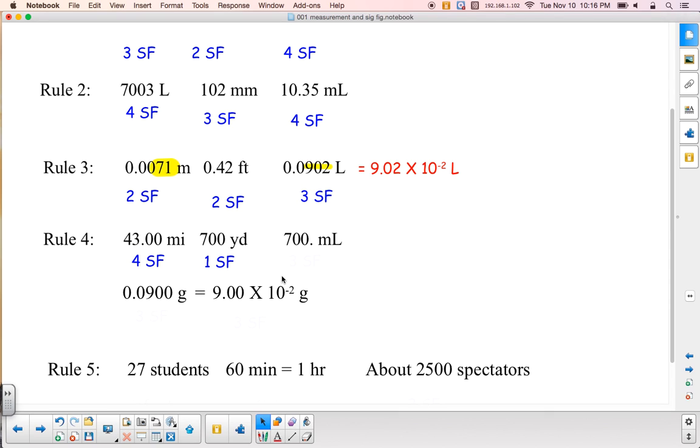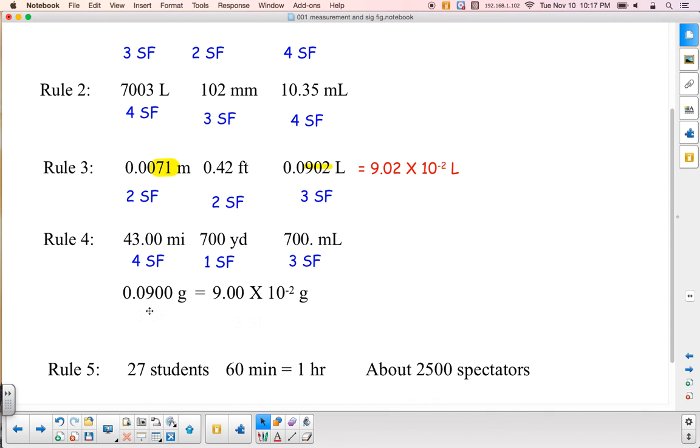If we have a measurement like 700 milliliters that we really believe is 700 milliliters, we can add a decimal point at the end of the number, causing those two zeros to become significant. The measurement 700. milliliters is saying that we know it's a 7, and we know that it's 0 tens, and to our best estimate, it's also 0 ones. That's a very different measurement than our 700 yards, where the 7 was an estimate.